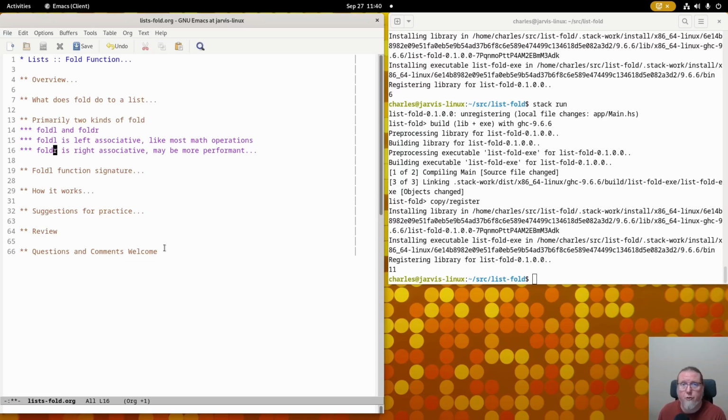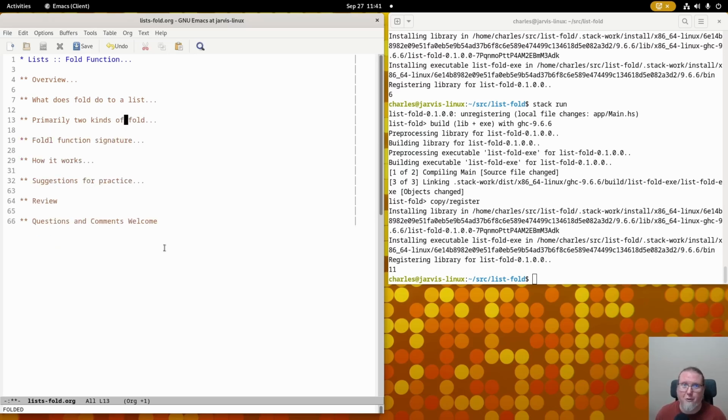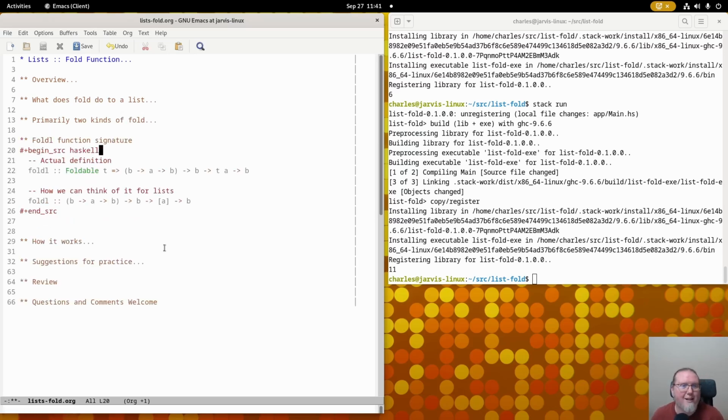If you have a function that is right associative, you may prefer using foldr. You may prefer using it for any number of other reasons. It may be more performant than foldl, but really you shouldn't make choices based on performance up front when you're initially writing a program. But I do need to point out that there are two of them, because as soon as you look in the docs, you're going to see two of them and wonder what's going on. You're actually going to see more than two of them. We'll look in a minute.